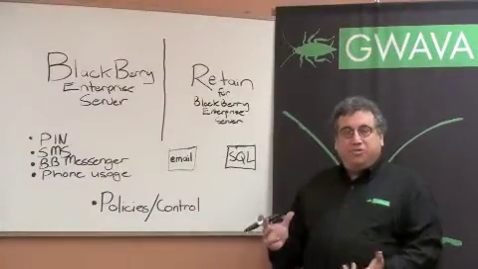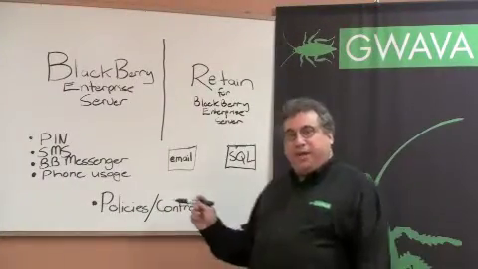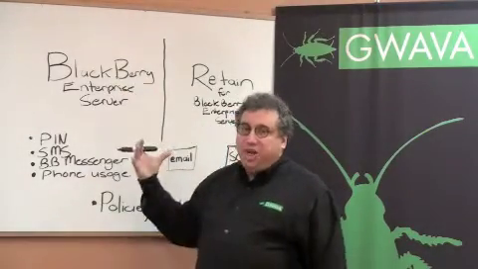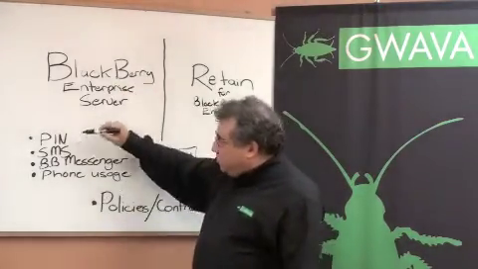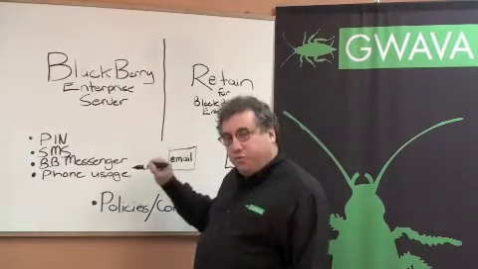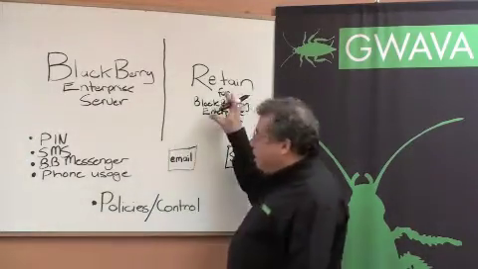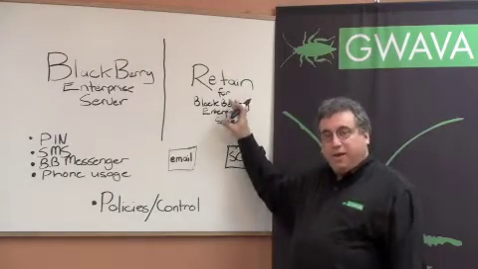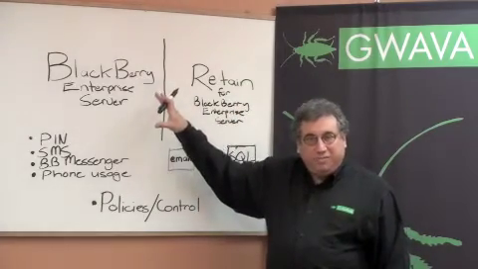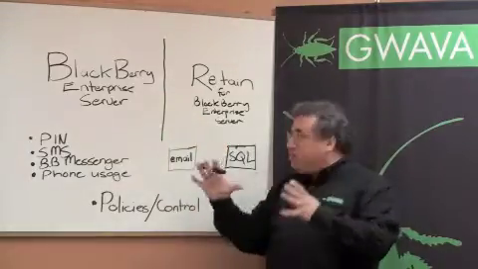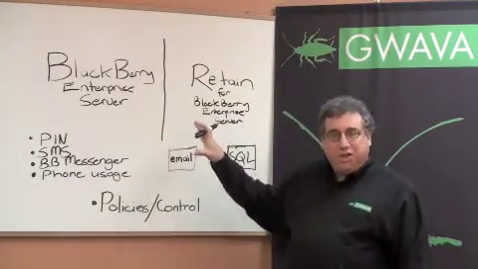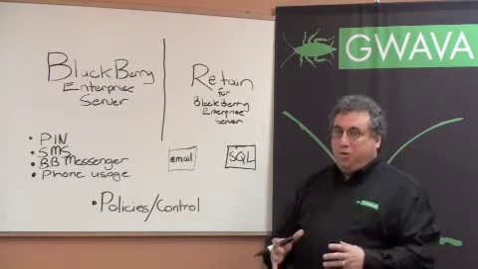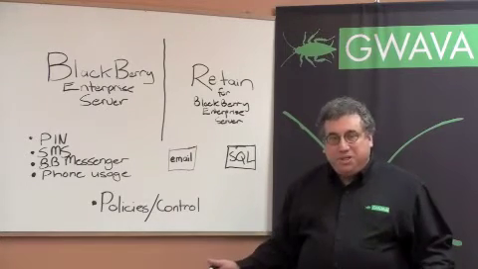Here's how we're going to have a centralized strategy. It starts with the BlackBerry Enterprise Server. The BlackBerry Enterprise Server is capturing about 1,500 different items, specifically PIN, SMS, BlackBerry Messenger, phone usage. And now what we're going to do is tack in Retain for BlackBerry Enterprise Server, which is installed on your BES. Now, because we've got this combination, we have a centralized back-end control for the management of our mobility strategy.